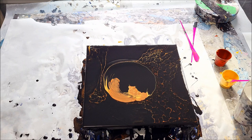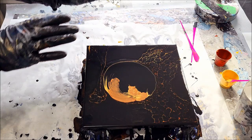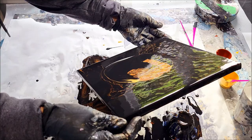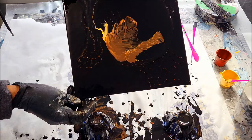As much as I loved that, I had some leftovers, and it seems like this burnt umber is taking over big time, but I didn't have a whole lot of burnt sienna. So let's just see what happens. But the outline is so cool that I could actually keep some of it. So I just thought, let's try this. Let's see what happens.